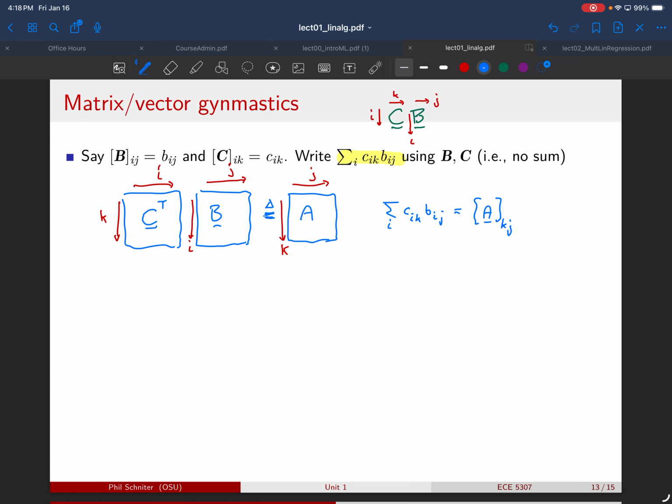And finally, one last step is we want to write everything in terms of B and C matrices. So what's the last step now? Because so far, this is not in terms of the B and C matrices. I need the final expression to be in terms of B and C matrices. So what do I write? C transpose B, exactly. Okay, so this is the final answer to the problem here.